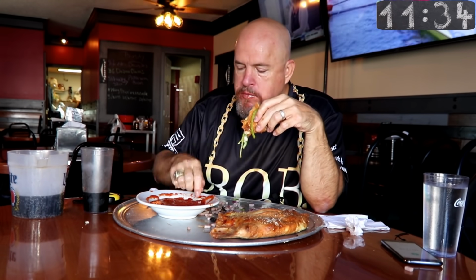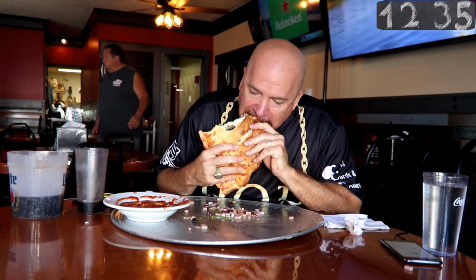I need to change up my technique because I feel like I'm just destroying the stromboli and throwing toppings everywhere. So I'm going to try to pick it up. See, then you eat it like this. This is working out so much better. I wish I just cut it in half right from the get-go and picked it up and eaten one half at a time. So much easier.